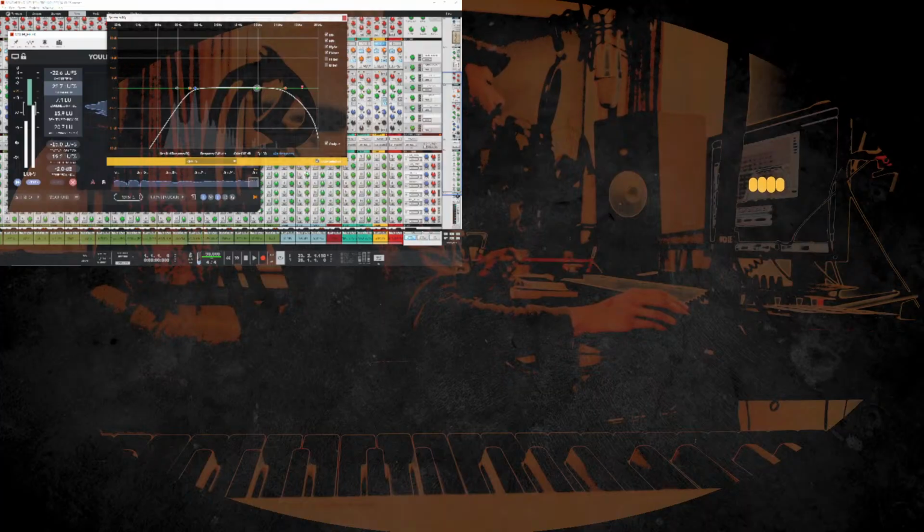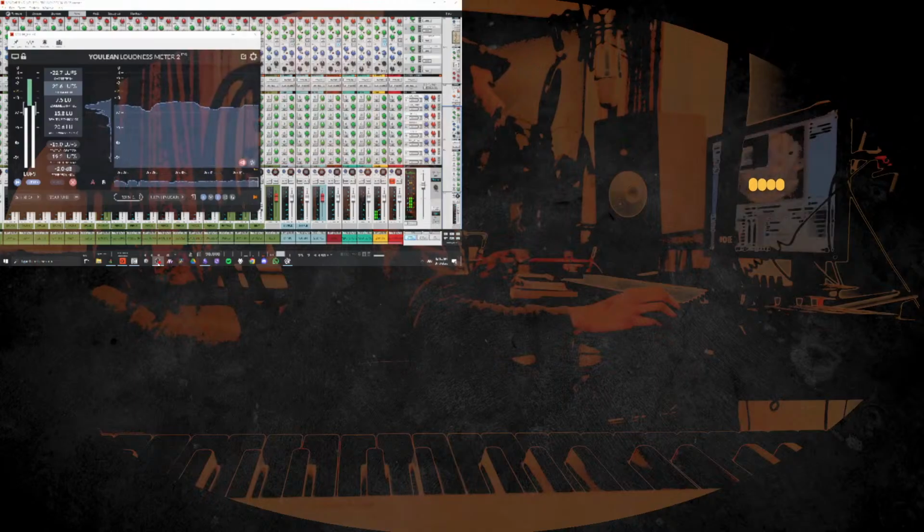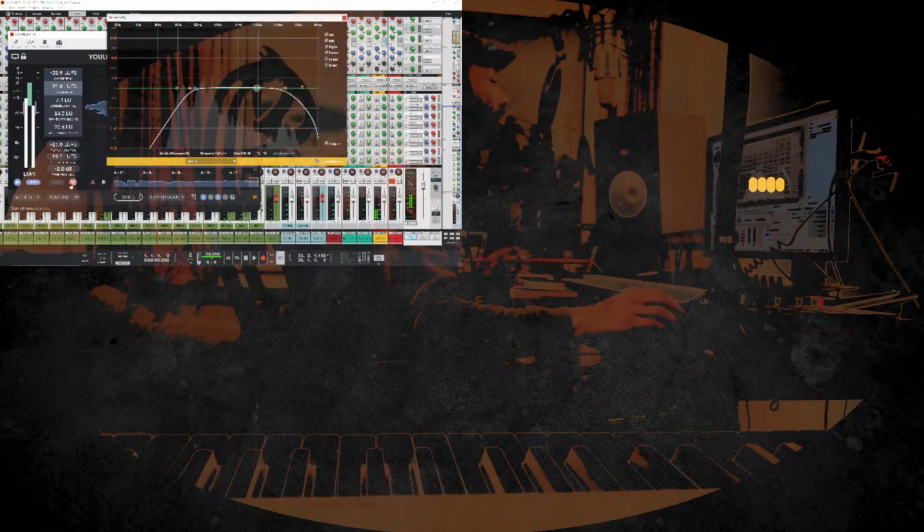It's not always about squashing down every peak. Sometimes you just need to tame those really loud moments and let the quiet ones sit in the mix naturally. Think of it as balancing a conversation. If everyone's talking at once, it's chaotic. But if the voices are speaking with room to breathe, you'll hear the meaning behind every word.